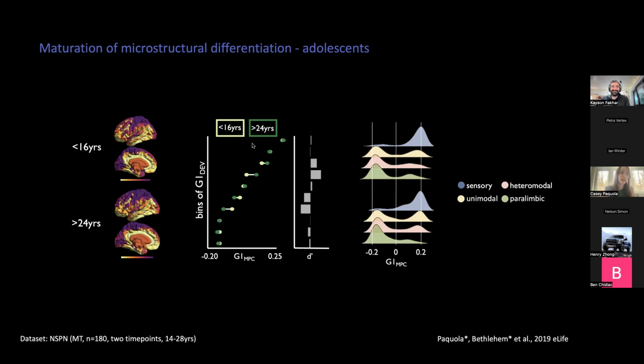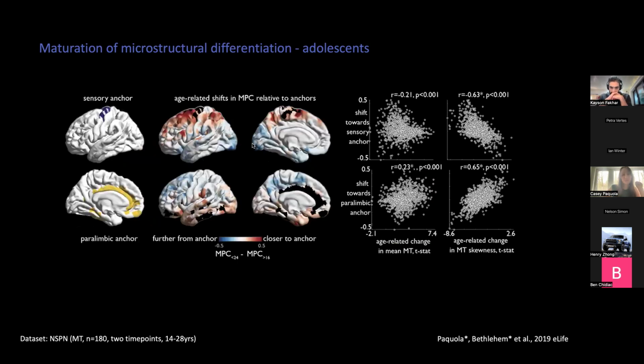We were looking at age-related changes in the microstructural gradient in late adolescence and early adulthood. And we found that generally you see this principal sensory-fugal axis already quite stable by the age of 14 years across all the subjects. But there was a change specifically in the middle of this gradient. The sensory areas were already very distinct, the limbic areas were already quite distinct, but this expansion was happening in the center, that you had parts of the brain.